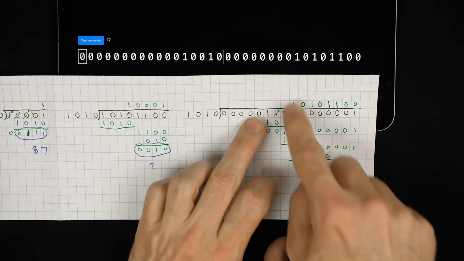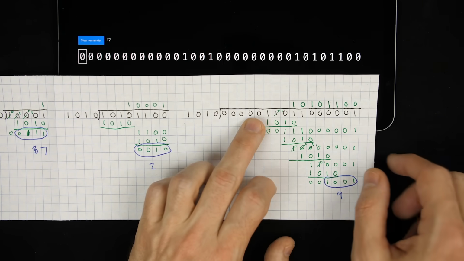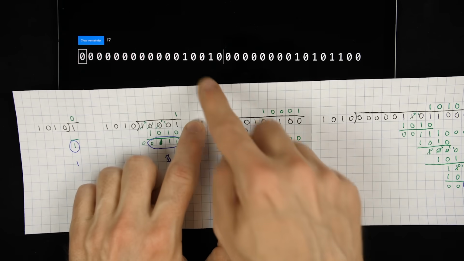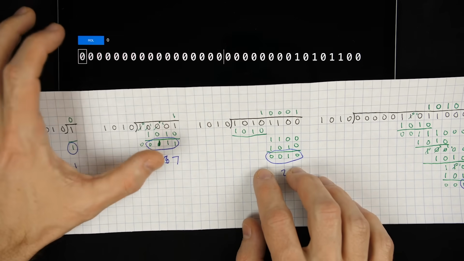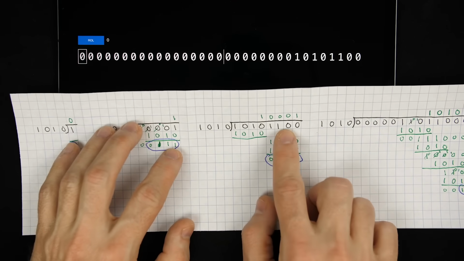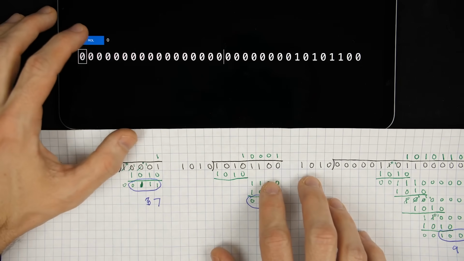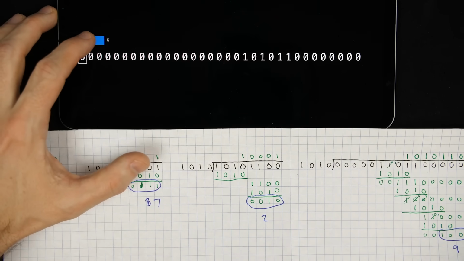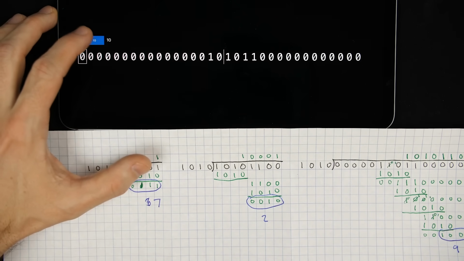And the cool thing about that is, because our answer is over here on the right, we're all set up to do the next division problem. So we've recorded our 9, our remainder, so we can clear that out. And we're set up to do the next division problem. And so if I just power through this, we can go through all 16 steps, and it's doing the same thing that we were doing before.